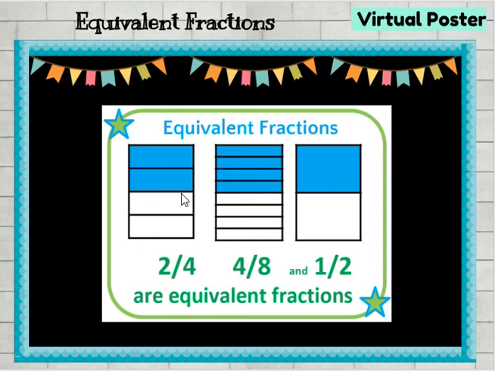And here's just a little poster that just gives you an idea of equivalent fractions and what they look like. This is 2/4, 4/8, and 1/2. But if you look, they all cover the same area of the rectangle. So these are all equivalent fractions. They are all equal to each other.